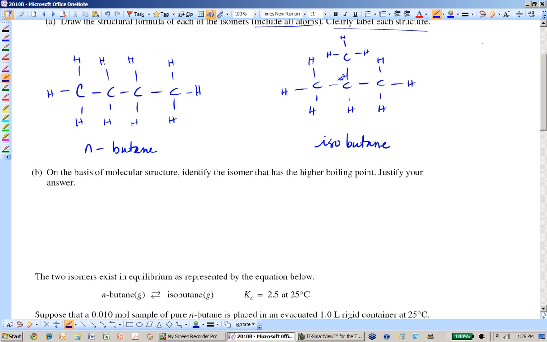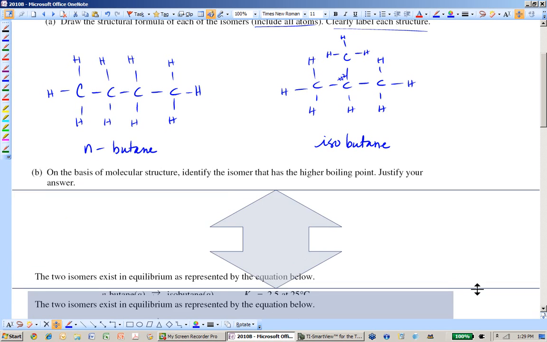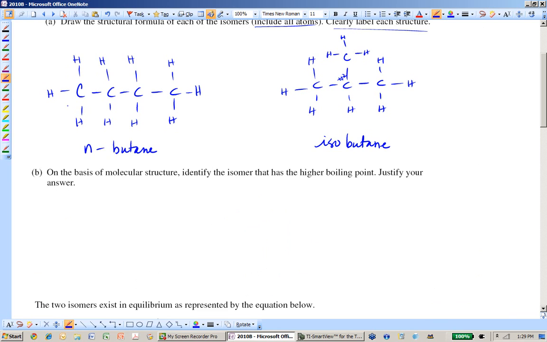It definitely reduces its surface area. So when you reduce that surface area, you don't get as much contact between these hydrogens that are surrounding all these carbons. So you don't get as much intermolecular force. You don't get as much induced dipole attraction. So now that I've thought that through, I got to sort of put that into words for you. So my choice is the correct choice, which is the normal stretched out butane, because I'm going to basically get more surface area contact between molecules in a sample of nothing but this normal butane compared to what I get in terms of isobutane if I had a sample of it isolated.